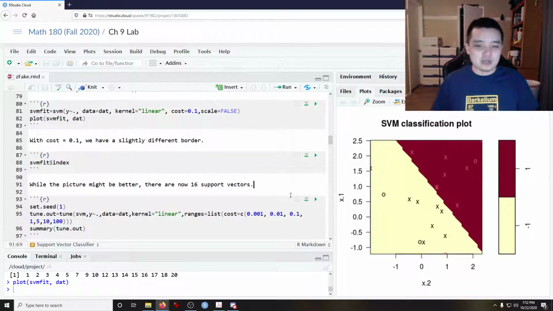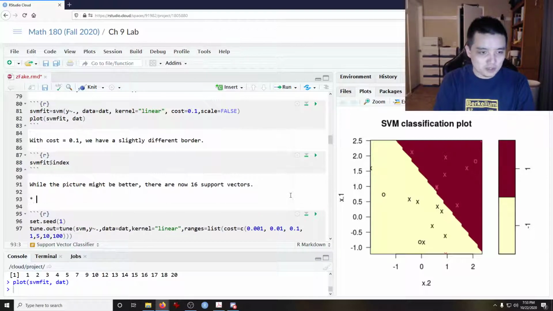So you do not have to worry about outliers as much. But if you have more support vectors, if you have more data pulling on the border, then any additional data point is likely to move that border a lot.